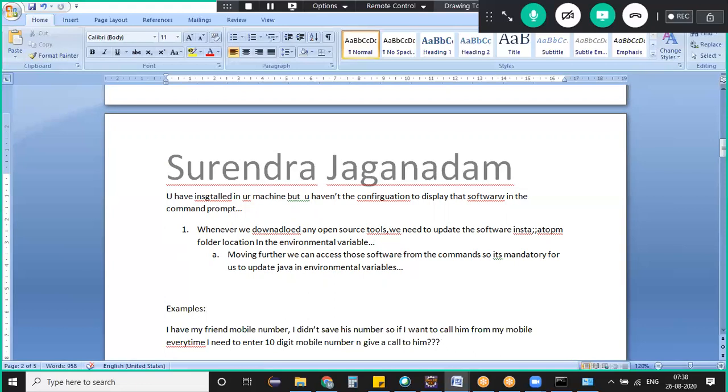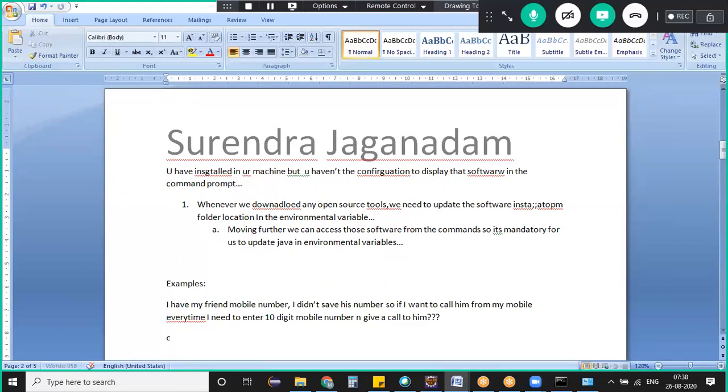So instead of doing it like this, the smaller option is to create a contact, assign a name to your friend, add a mobile number to that name, and save the contact.